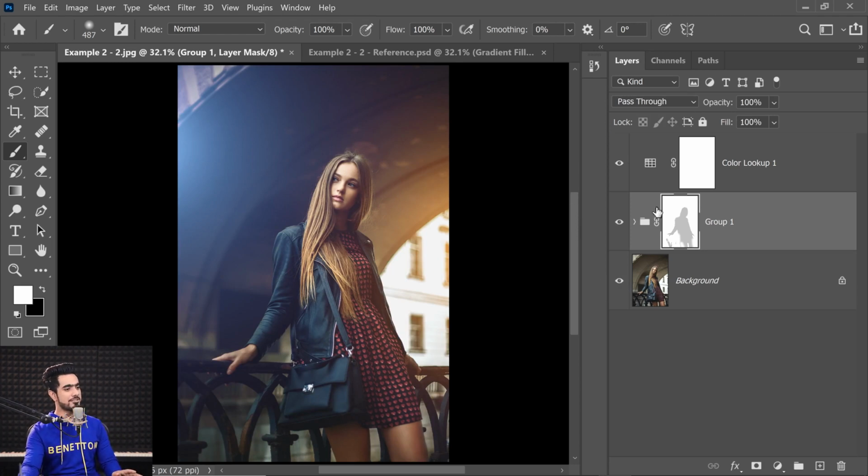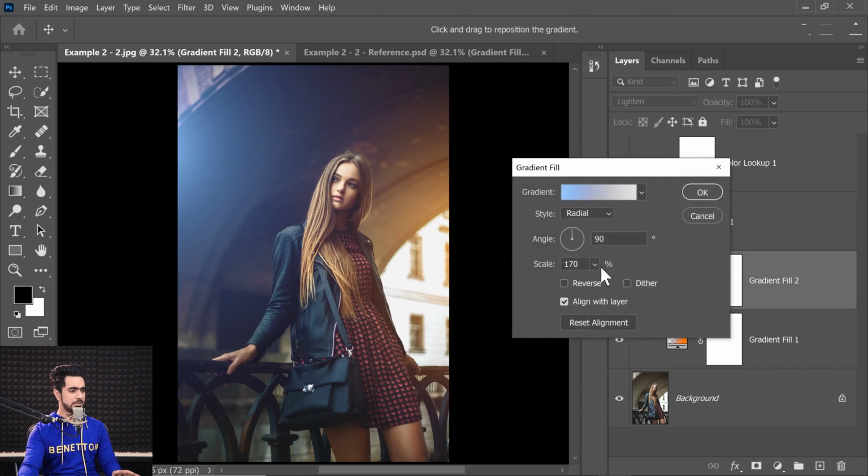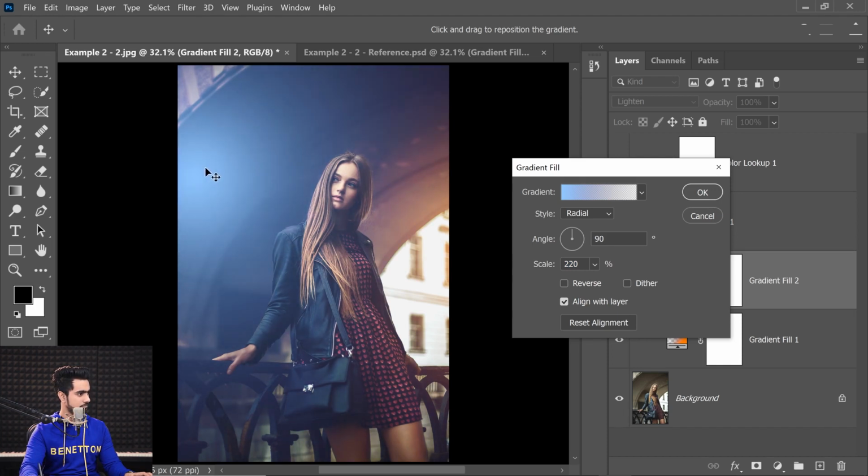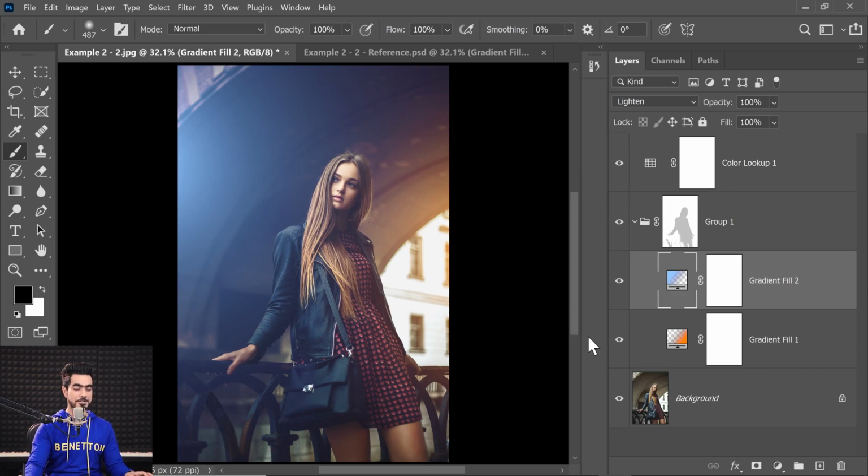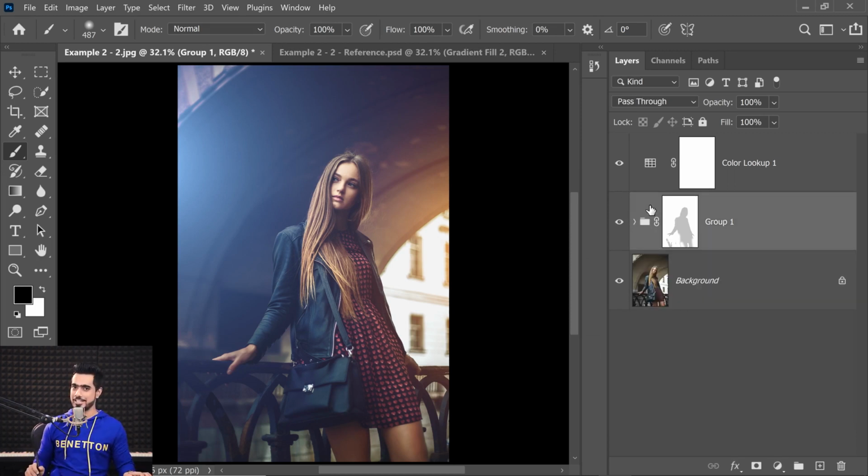Isn't that pretty cool? Now I feel that I need to make the blues a little bit bigger at about 200 and move it a little bit to the left. What about 220? It gets a little slow, you know, because the document is pretty huge. Let's move it right up there. Yeah, that looks pretty okay. Hit OK. And there you have it. A pretty darn dramatic, interesting portrait.